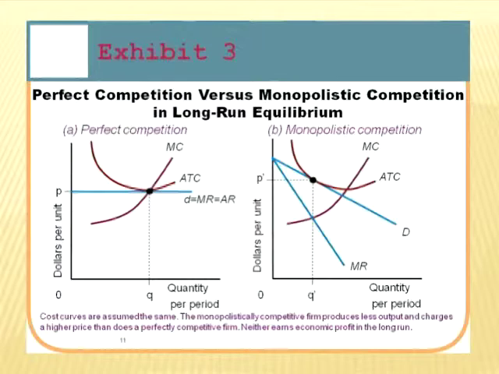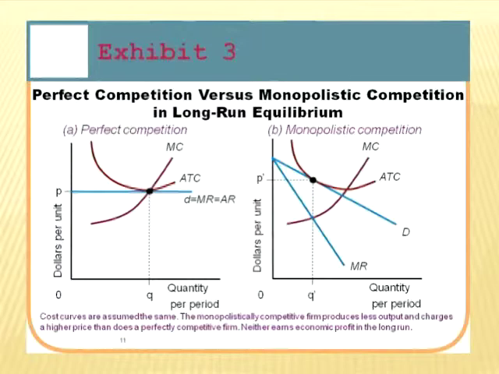In the case of perfect competition, we're producing with zero economic profit, which means that the demand curve, the marginal revenue curve, and the average revenue curve in this case are tangent to the very bottom of the average total cost curve. So we've built the best possible plant, the least costly plant, and we're operating it in the most efficient manner. And from society's standpoint, that means that we're using the minimum amount of resources to produce the product.